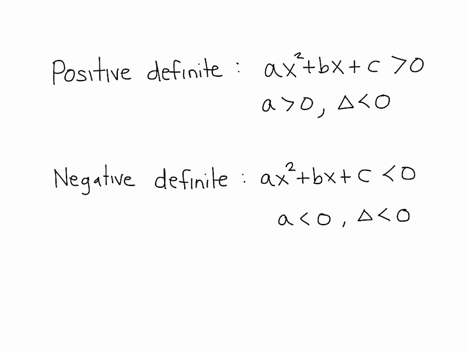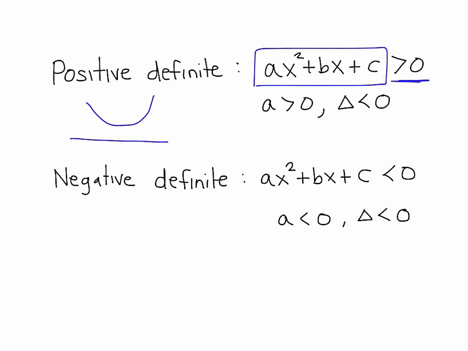There are two vocabulary terms you need to know in order to do homework. One is positive definite and the other one is negative definite. Positive definite is when ax squared plus bx plus c is greater than 0. That means all y values on this graph are greater than 0. So all y values must be positive. So it's natural that the graph must be concave up above the x-axis. Since it's greater than 0 and not equal to, it must have a discriminant that's less than 0, and a greater than 0, that's again concave up.